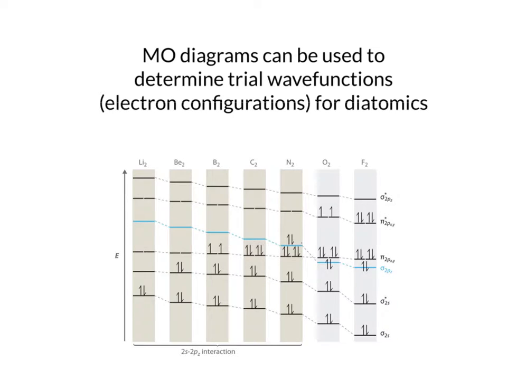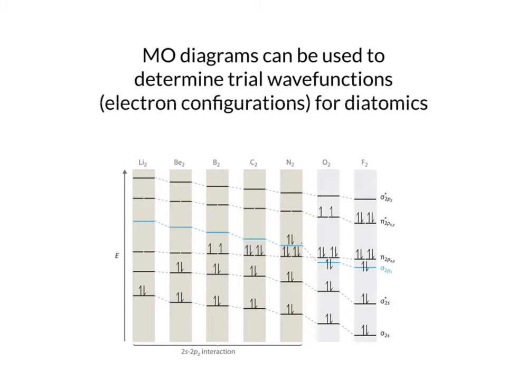So we get 2 electrons per orbital. That's the Pauli exclusion principle, because we have to have antisymmetric total wave functions. That means each electron has to have a unique set of quantum numbers, and so we put 2 electrons in each orbital. When we have degenerate orbitals, like these pi orbitals, we put 2 electrons with the same spin in each of the orbitals before we start to pair them.